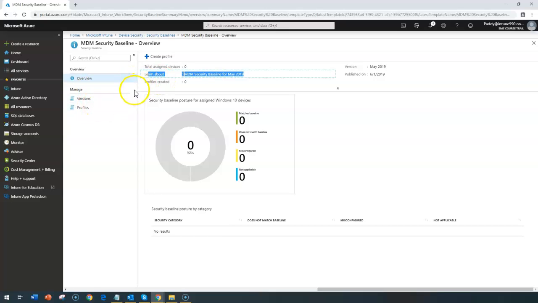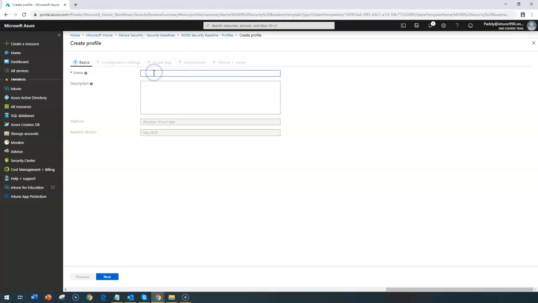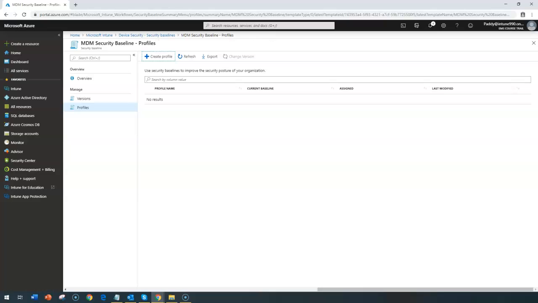However, if you want to assign or configure any of the changes, you need to go back to the profile and create a profile. This is where you need to give a meaningful name. Within these security baselines, you can apply different settings. For example, you can configure your devices to have BitLocker automatically enabled for external or removable drives, or set some kind of password for unlocking the device. Such configurations can also be set automatically.